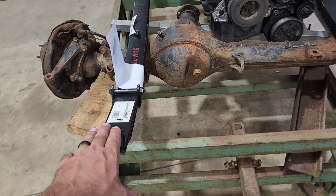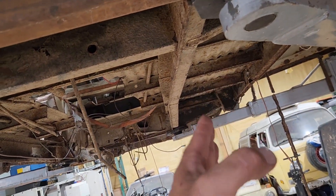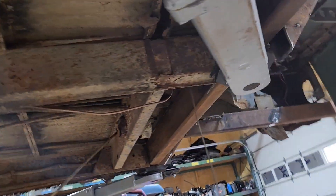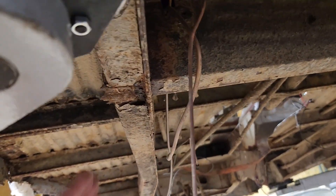So, leaf springs. The leaf spring width is wider than these frame rails, and the frame rails are kind of tapered. I'm actually thinking I'm going to take some tube and sister it just on the outside of the frame rail. Most of this stuff is cooked and needs replaced anyhow. I need to measure up here and make sure the tire will clear to full lock, then I'll have something positive mounted and keeping the whole thing square when I start cutting more apart. If I start cutting as it is now, this thing's going to turn into a spaghetti noodle — it's that rusty.